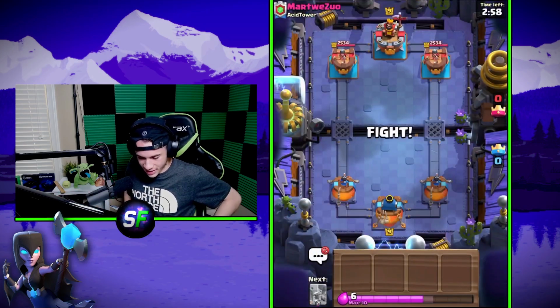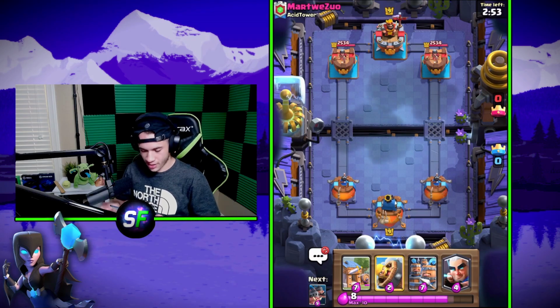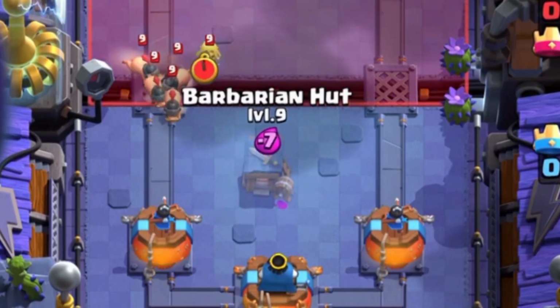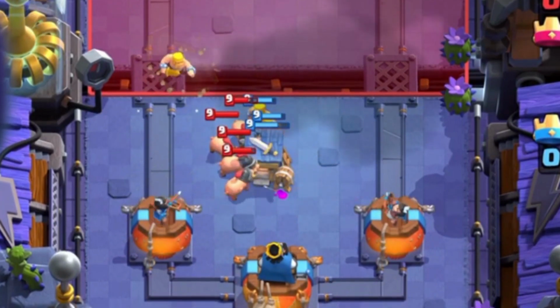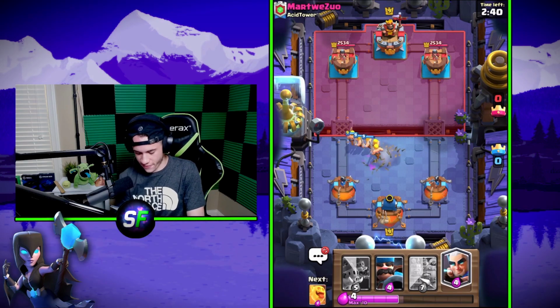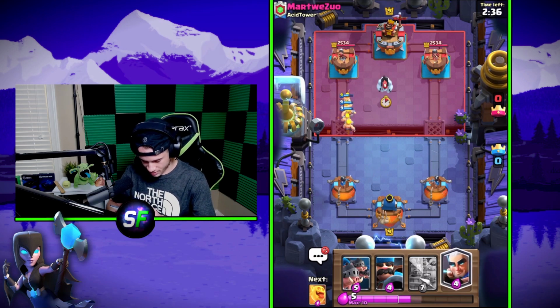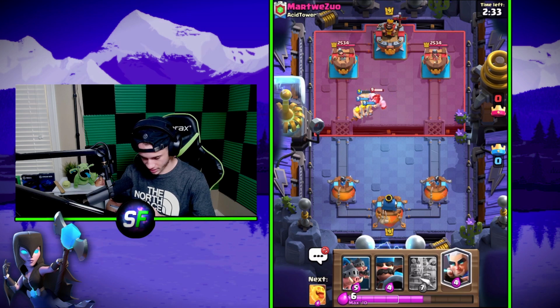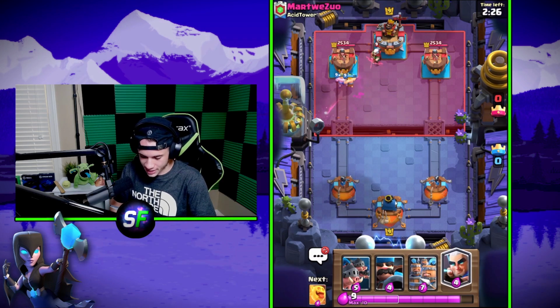All right, so let's go ahead against Martwizuo from Acid Tower. Again, these names are questionable at best. He starts out with that, so I'll start out with this. That's just great. That Heal Spirit still jumped. Oh my goodness. So we're both playing Fireball Bait type decks, it would seem. What are you going to play to counter those barbarians? An Ice Golem? Okay. Then you're going to play something else, a Magic Archer. Alrighty then. Those barbarians still should get some hits though.